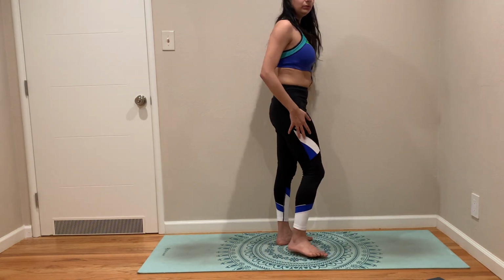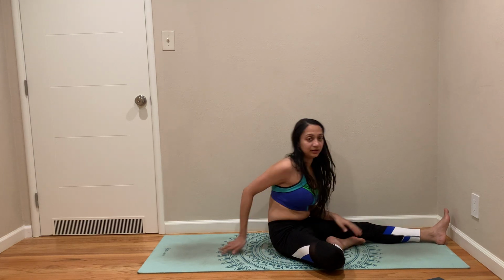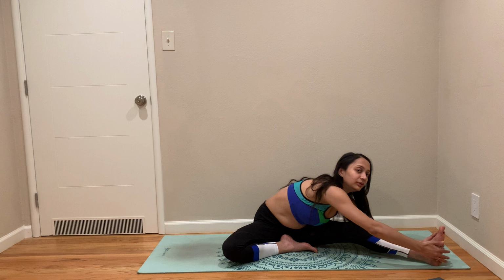Okay. It's time to cool down. And I don't know how time flies, but it does, unfortunately, every day. I'm going to talk a little about running today, but let's see. So we're in Janu Sirsasana. We must do staff pose. That's very good for our back, and I wanted to work on our back and shoulder. Fold over your extended leg.